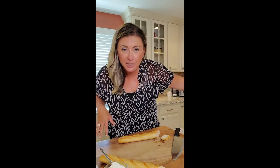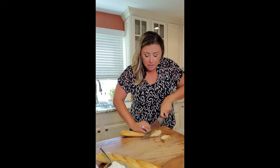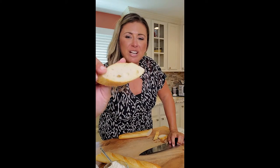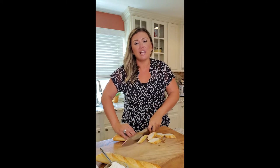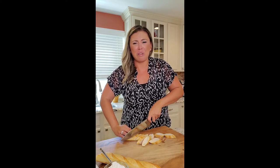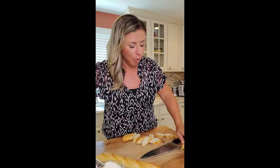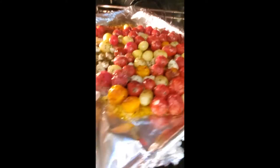Grill's heating, peaches are cut and cleaned, tomatoes are in the oven. I bought a really nice French baguette — we're just gonna cut it on a bias, a little thick, probably around an inch. We're gonna brush these with olive oil and sea salt and put them on a cast iron pan to get both sides nice and crispy so we get a good base for sathering the ricotta. I also pulled my ricotta out, drained it, stirred it, and let it rest. Let's check on our tomatoes and give them a good shake — they're coming along nice.